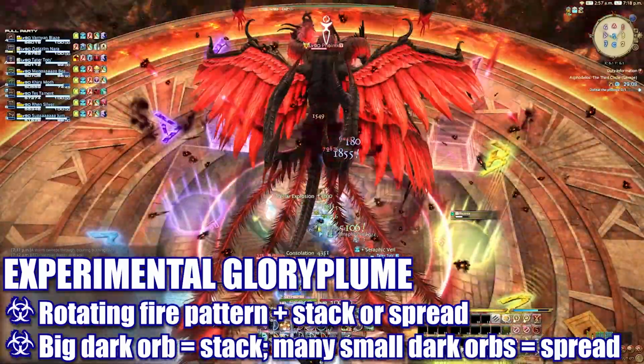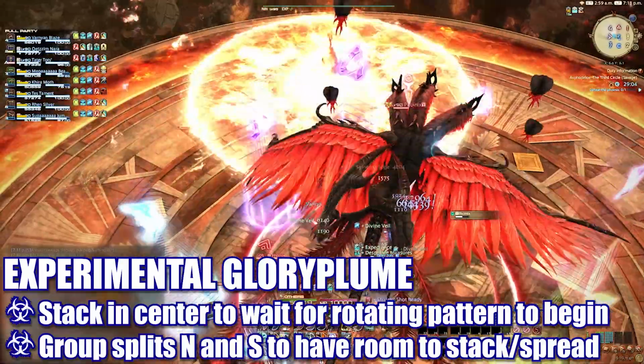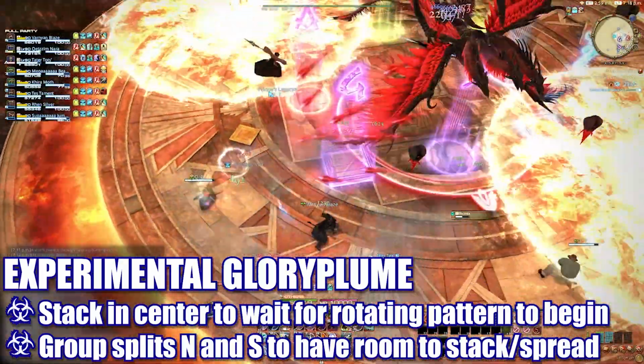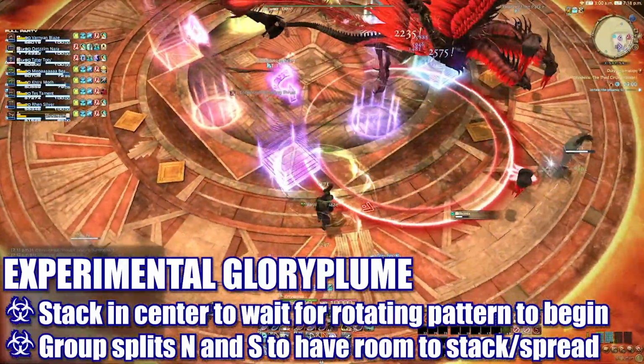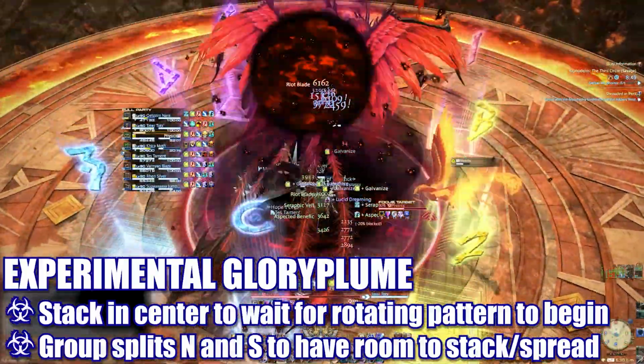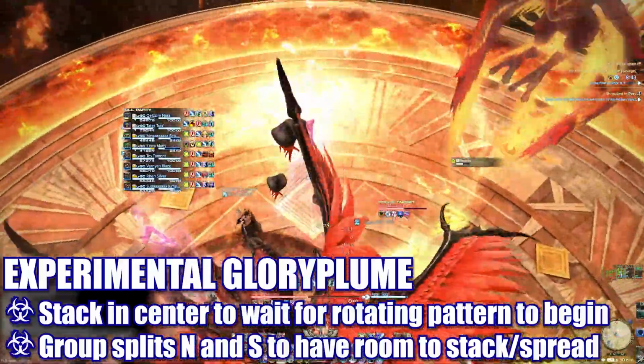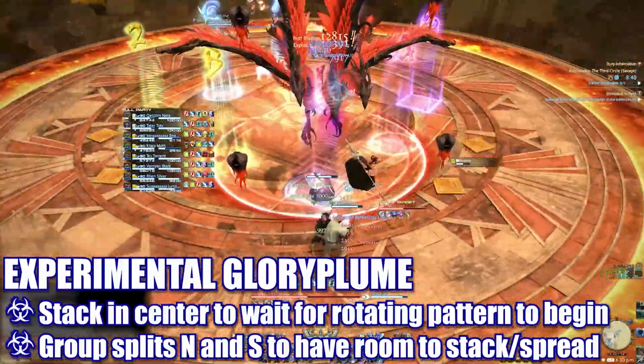To handle this, we have the players bait the initial rotating pattern in the middle. We then split the group in 2, with one group dodging into the available safe area in the north, while the other dodges into the available safe area in the south. As they dodge the initial rotating pattern, each group will then stack together or spread apart as necessary. This attack deals really high damage even when handled properly, so healers be ready.